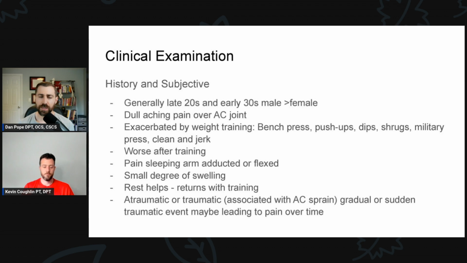So generally speaking, these folks in their late 20s and early 30s tend to be more males than females. I think this is just the age group that really cares about lifting weights, right? I will say anecdotally, when I hit my mid 30s, having kids, career, all that stuff, weightlifting took a bit of a hit in terms of importance for me, although it's still very, very important. So I think that effort that went towards building an enormous bench press went down. That makes a lot of sense to me from a population perspective. Males greater than females makes total sense.